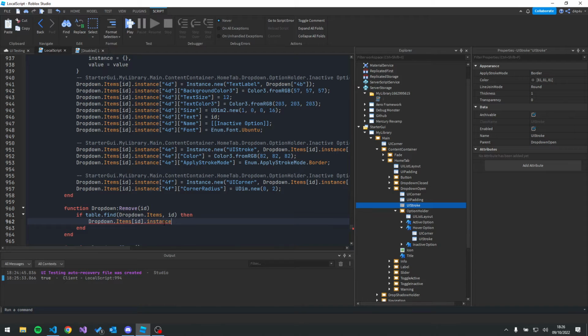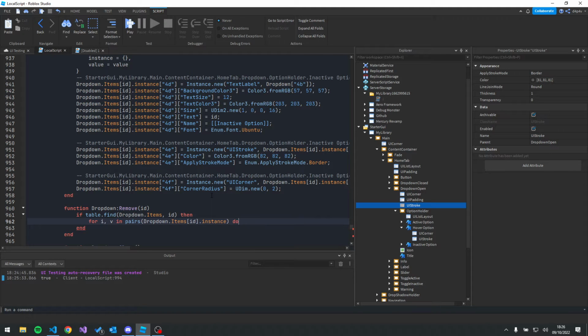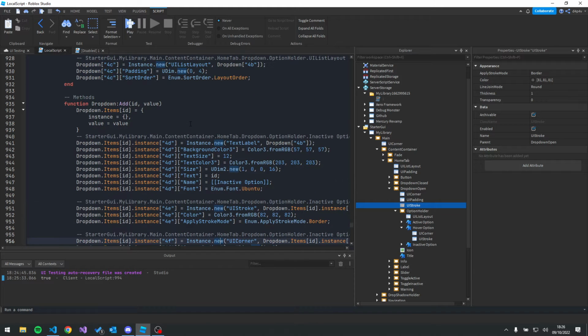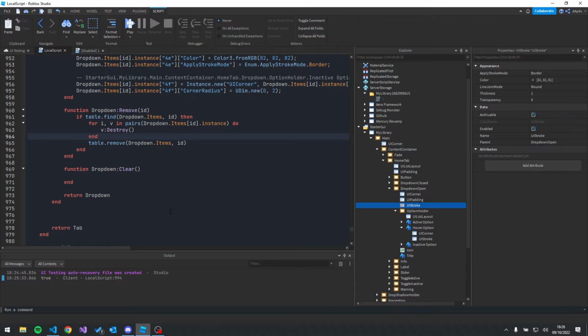All right, and so for each of these instances, we're gonna do v:destroy. So we're gonna be destroying all of these, right? And then we're also gonna do table.remove from dropdown.items, and we're gonna be removing the ID. So that should be it.